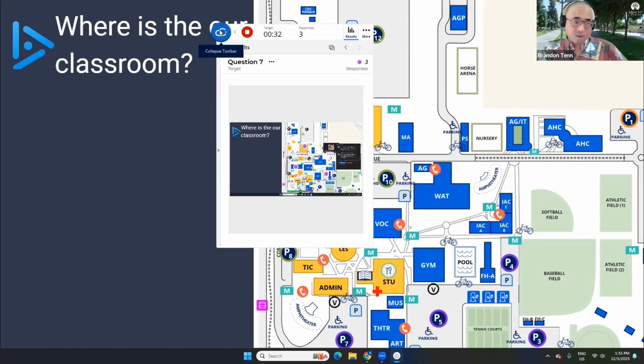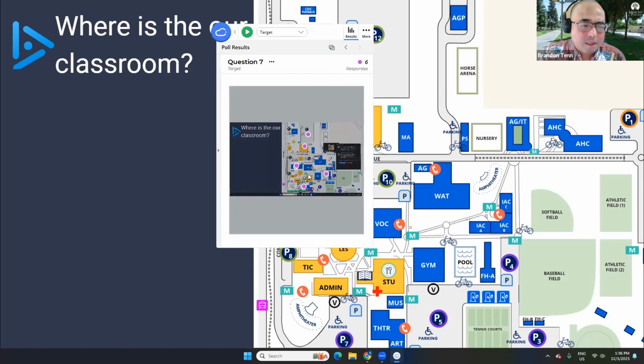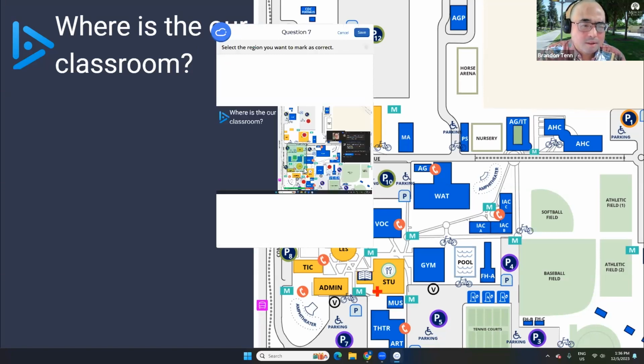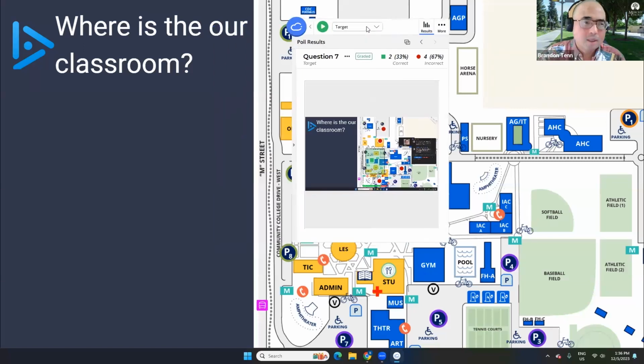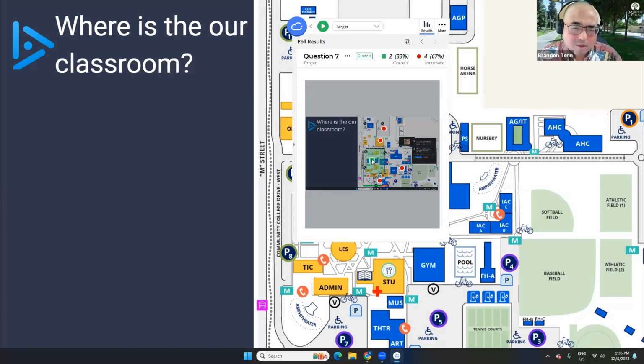This will help me to know if everyone has their bearings on campus. And I'll stop this right now. And then you can click the right answer by highlighting the area that's correct. And I always pick a bigger area than it is, just because the computer may or may not sense the location that closely. And so everyone who picked around the science building, you guys are correct. And then you would have got the point for that.